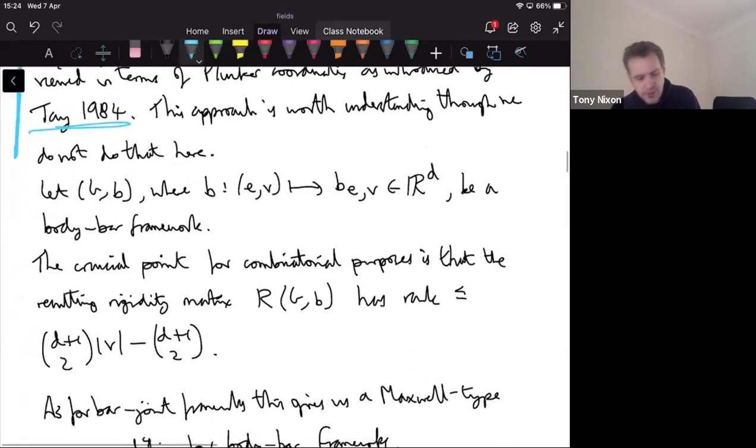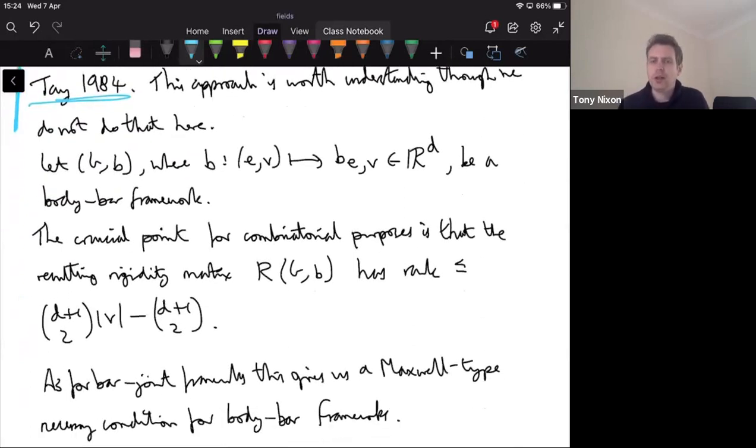I'm just basically going to do what I've tried to do in most of the course, and what I try and do in my research actually, which is think of rigidity as just a rank condition on some matrix and really not worry too much about what the matrix is, but study combinatorially the graphs that have the right count.